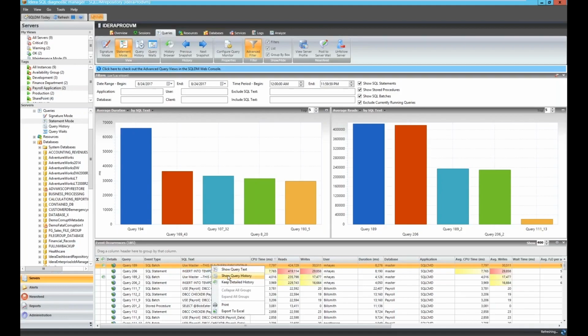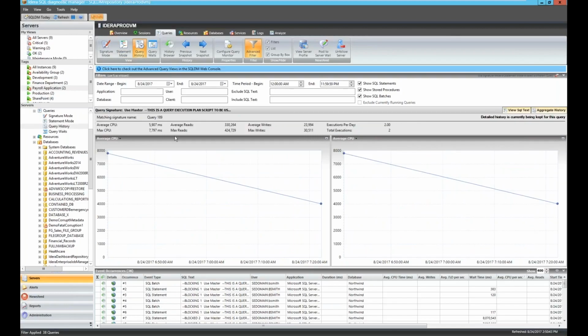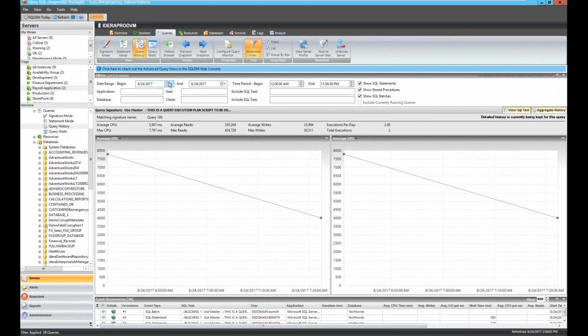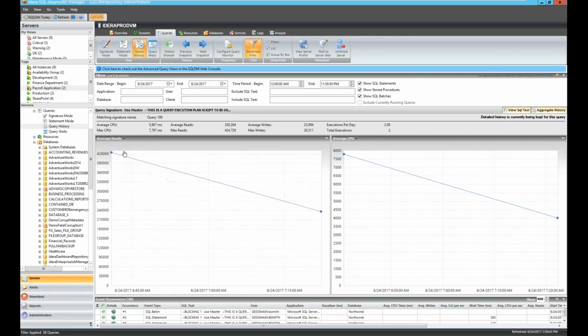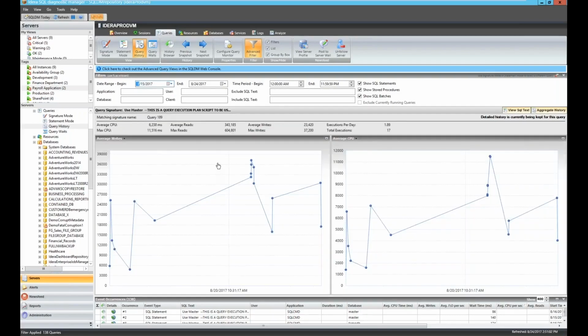The third way is showing query history over time. So you can bring up the query history, even go back in time if you want to for a longer period of time. This is going to show us, though, how that query has performed historically for CPU, duration, reads, writes. I might even pick a few days back here instead of just looking at today. And then we have the history of that query. If anything stands out or spikes up, we can highlight that one point. It shows us the date and the timestamp.